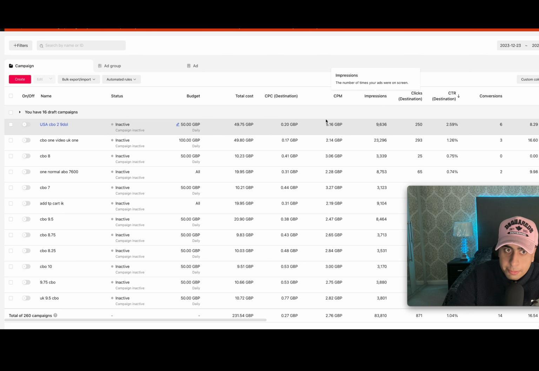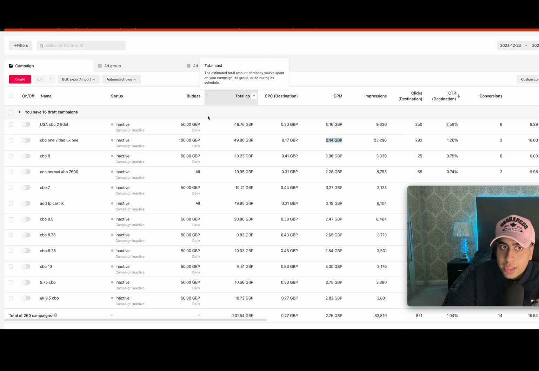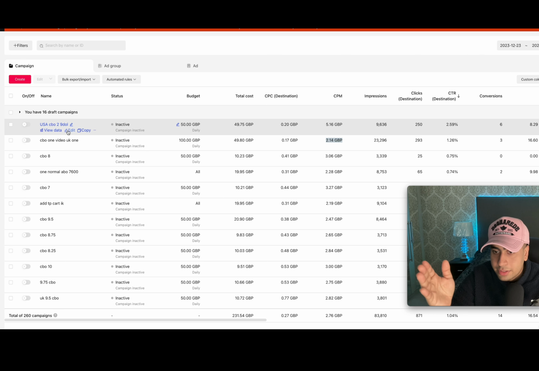Another way, okay, and it's actually working really well for me, and it keeps the stats really low. The CPC and the CPMs and the CPAs, they all perform still very good. The other way is by just duplicating the winning campaign 15 times. The next day, this is $50 CBOs, okay? Just duplicate it 15 times. What will happen is the next day you will have probably 5 or 6 of those campaigns out of the 15 now duplicate exactly the same. Those are the ones that will work.